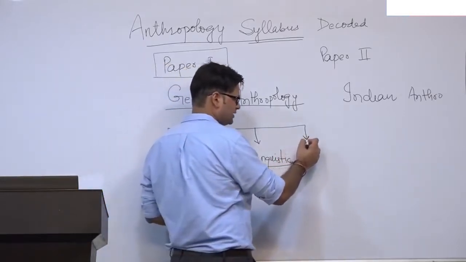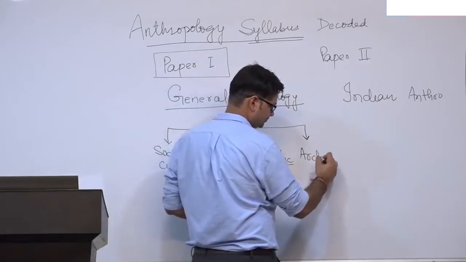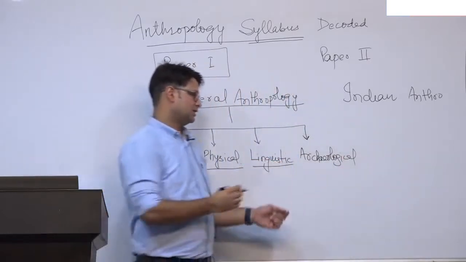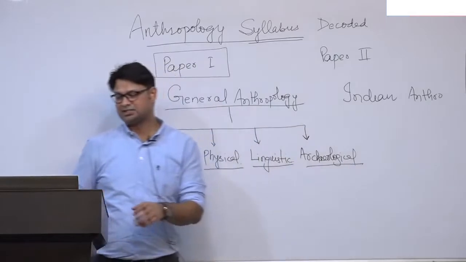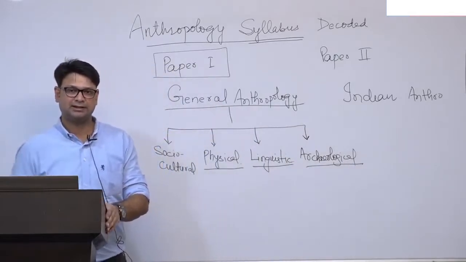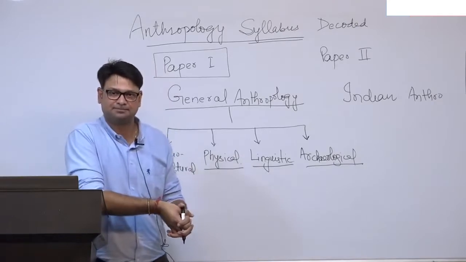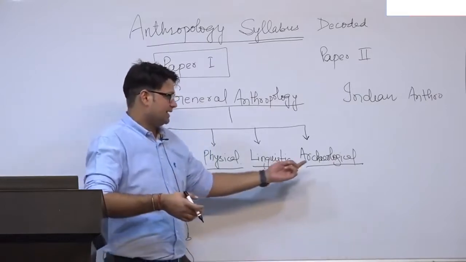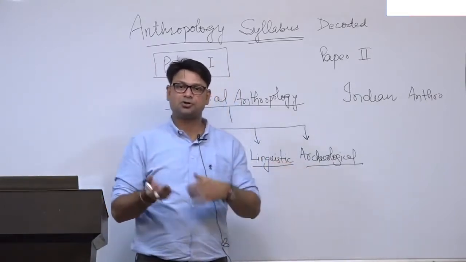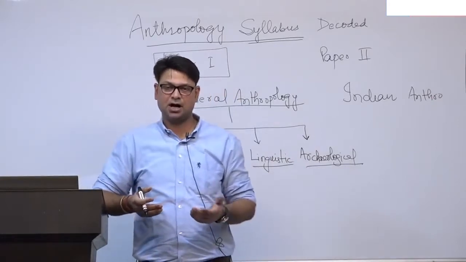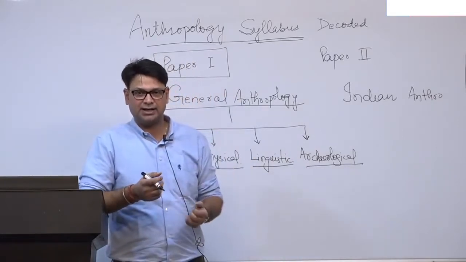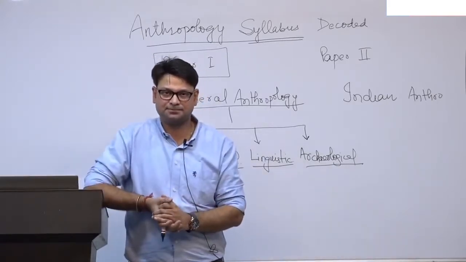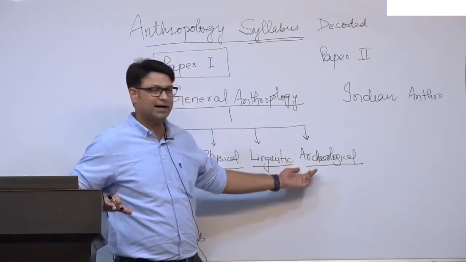And the fourth major specialization is archaeological anthropology. In archaeological anthropology, we study the extinct cultures by exploring the artifacts, identifying them, classifying them, and interpreting them, and what they tell us about human nature or human behavior of past cultures: how they lived, how they used the natural resources, and what kind of belief system they had, if at all.